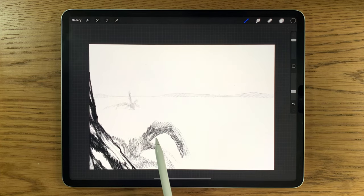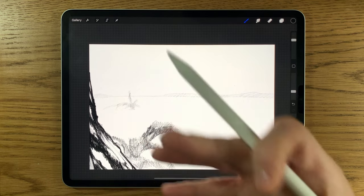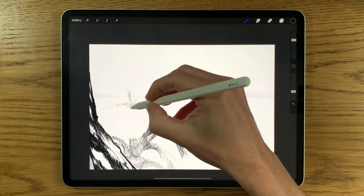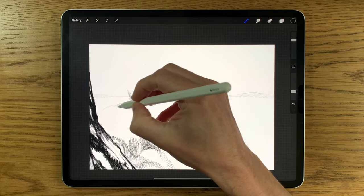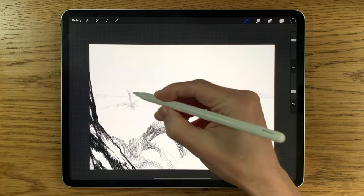So just as I was explaining before, we're further away, so we're higher up on that horizon line. We're using less of this dark tone, less of the contrast between the light and the dark, but we're also getting less texture and less detail. And obviously the size is lesser too. So you can see some of these arches, similar kinds of forms, but it's further away, so we're not seeing the same scale. It's very easy to overdo the dark tones in the distant shape, so you just need to be mindful of the fact that you really don't want to push it too far.